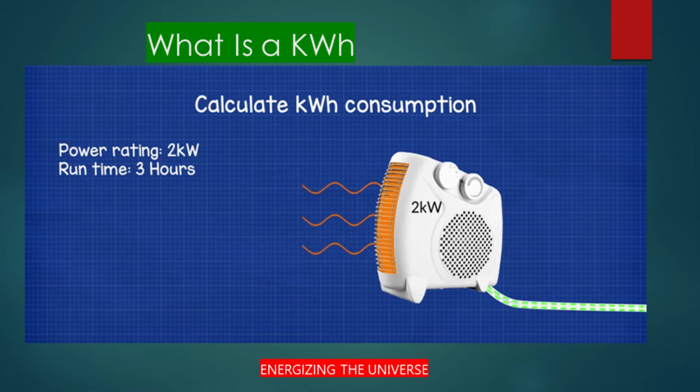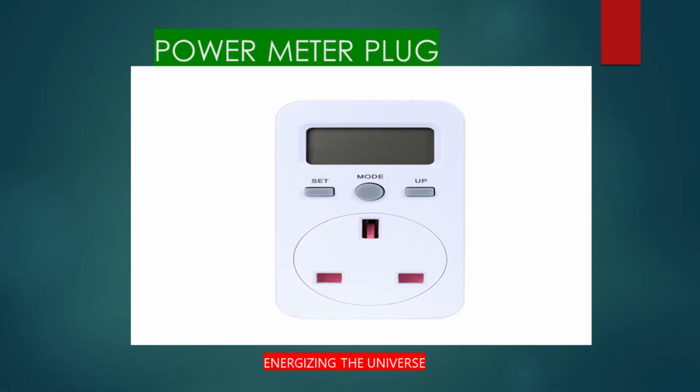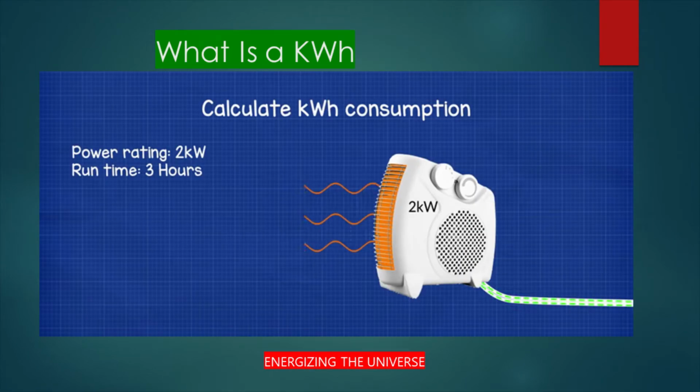What is a kilowatt hour? To work out how much electricity will be used by the heater, we need to know how much power it will demand and how long it will be switched on for. Now we see a heater is rated 2 kW, which means 2 kilowatts. If you don't know the power rating of an item, you can buy one of the plug-in monitors which can tell you the volts, amps, the watts, and the kilowatt hour. It's so cheap and easy. So back on the heater. We want to know how much kilowatt hour this will use.